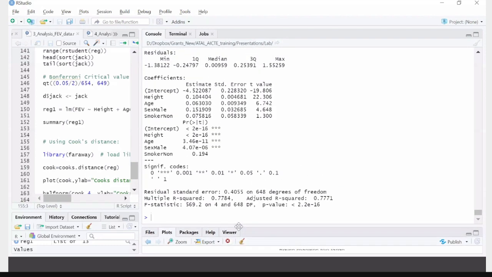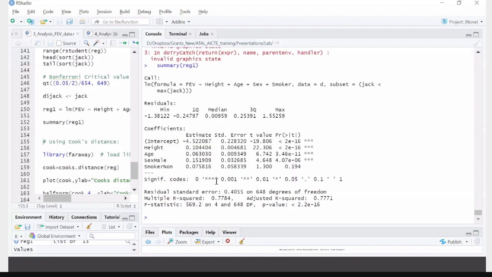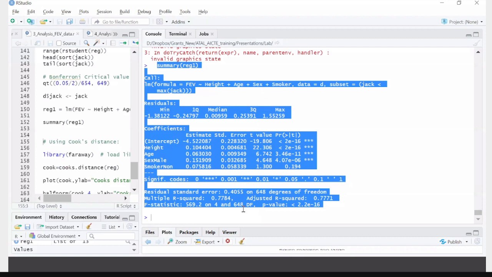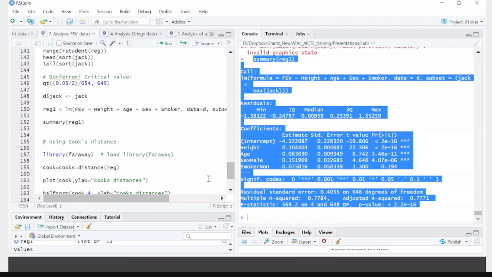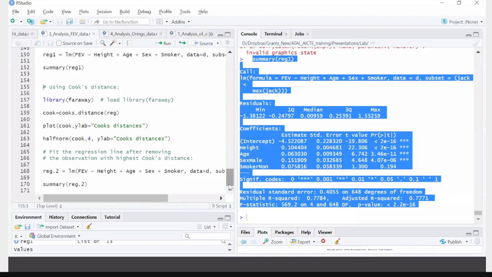Okay, and you can see that there is no such change with respect to R square. That means that even though it is considered a very, very large value of the maximum jackknife, it is not changing anything. So I can ignore that as an outlier or leverage point kind of thing. But if you feel that this is changing too much, then you can think about whether this is an outlier or not, and then you can talk to the concerned person about what is going on, and then decide whether to remove that value from the dataset or not. But please do not delete values from your end just because you think so.